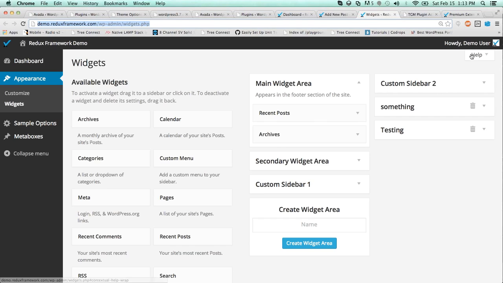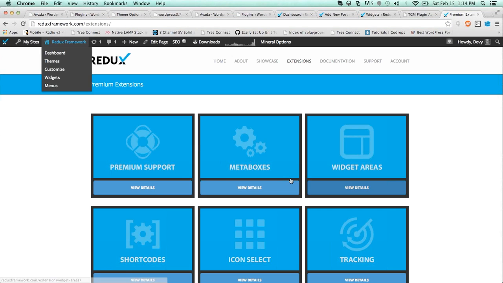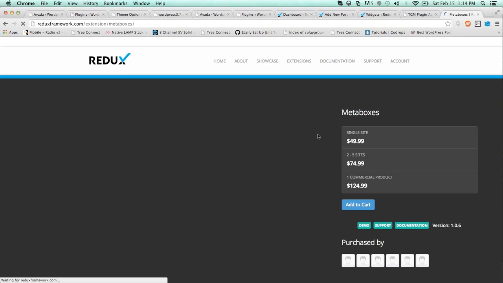Someone asked, if we reference a premium extension in a theme or plugin, then roll that out for resale, how do we require the client to buy that extension? I think there's some misunderstanding there. So all of our extensions have different options. I'll just go really quick to meta boxes. There are three.